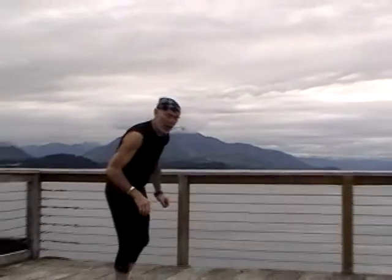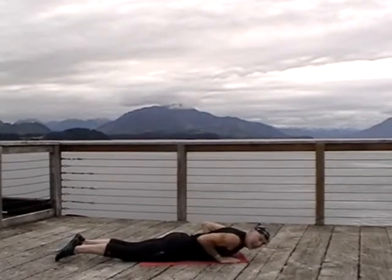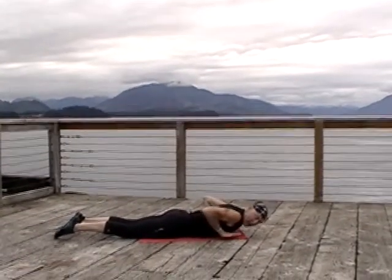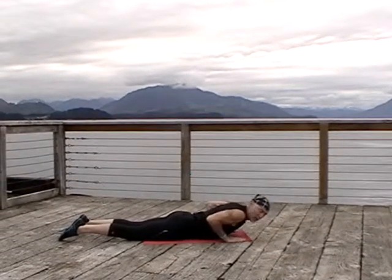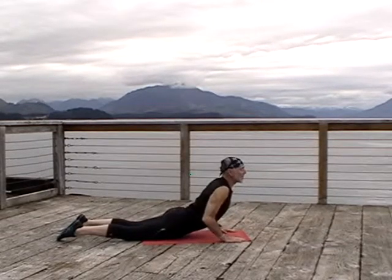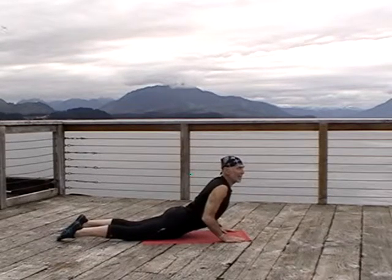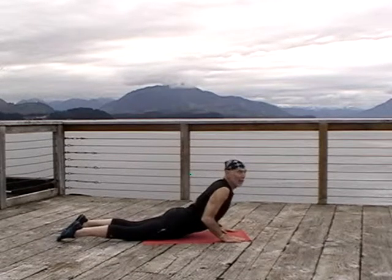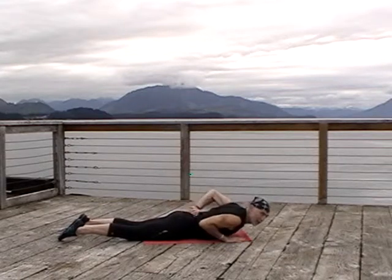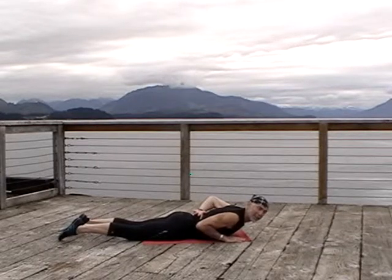Another spinal extension, I'll go down to the mat and show you what that looks like, is cobra and up dog. So, if I'm flat on the mat in a prone position, I plant my hands on the mat and push up with my hands as far as I can, lengthen the crown of my head forward, and stretch from the crown of my head to the tips of my toes. I'm lengthening my spine, but it's not a back bend. If I release the tension in my abdominal muscles, then I will actually bend my spine right here. And for me, that's not comfortable. I feel like I'm crunching my vertebrae against each other.